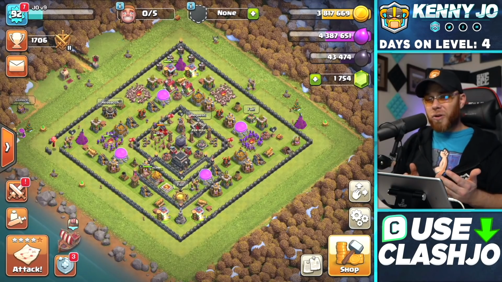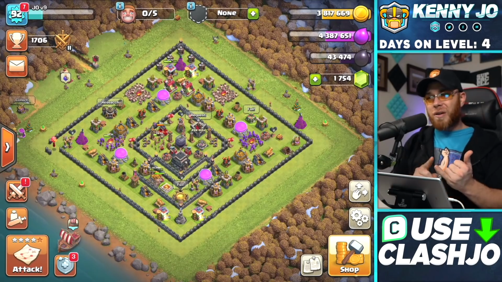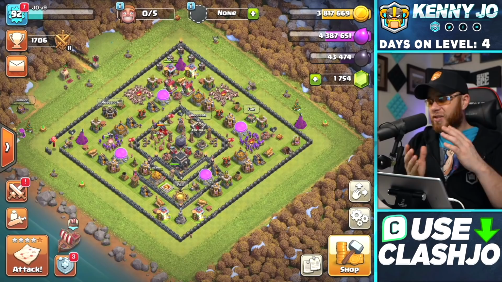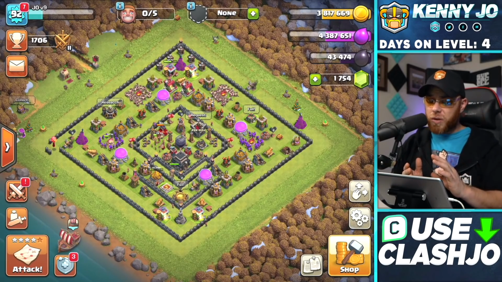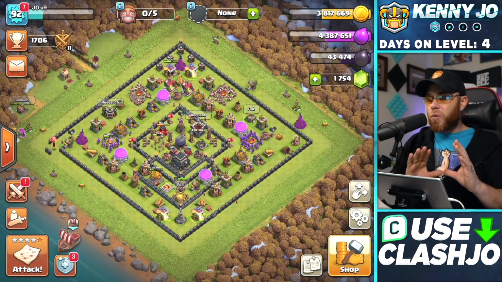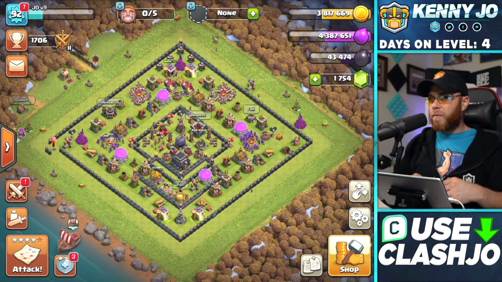And to be honest with you, you're going to get hit by so many different players, Town Hall 8s and Town Hall 9s and Town Hall 10s. Some are going to be really skilled and some are not going to be so skilled. So you might defend, you might not defend. Realistically, if you grind this account, you should be able to move up really fast.